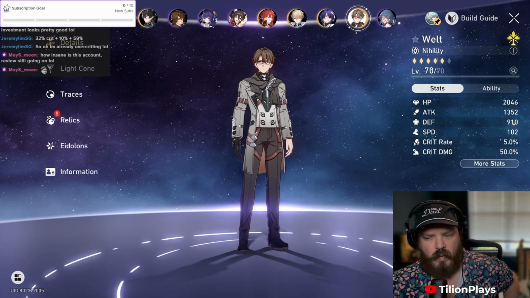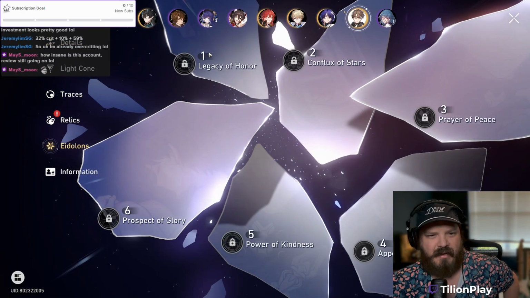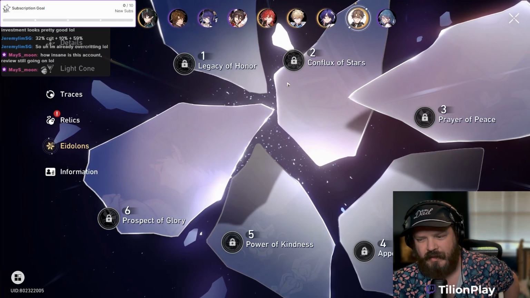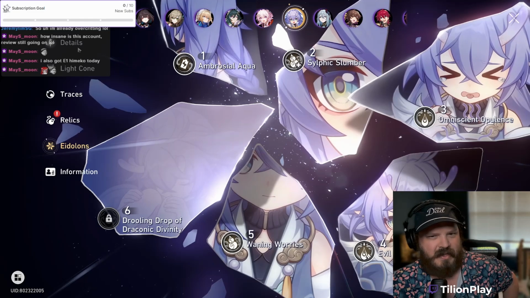We have Welt here with his light cone. I also have his light cone, Relatable. E0 though. So it's funny that all of your stuff is all in one place. E5. Oof. Sorry about that, buddy.